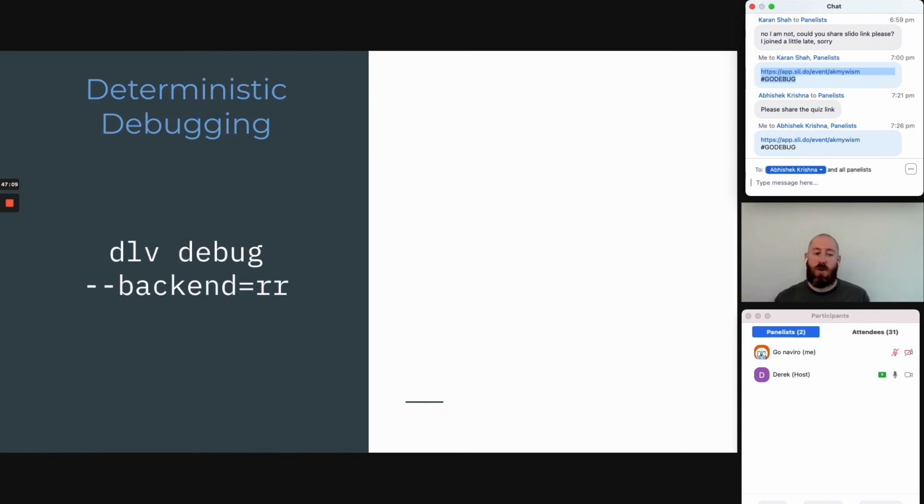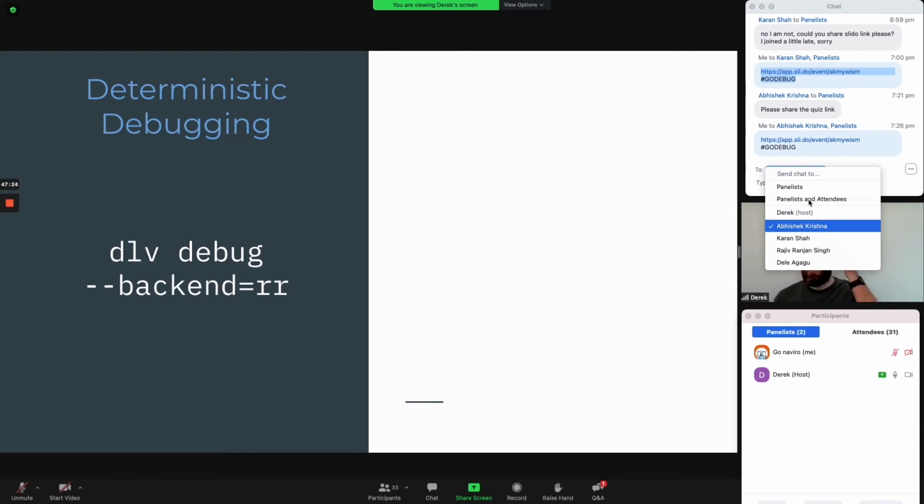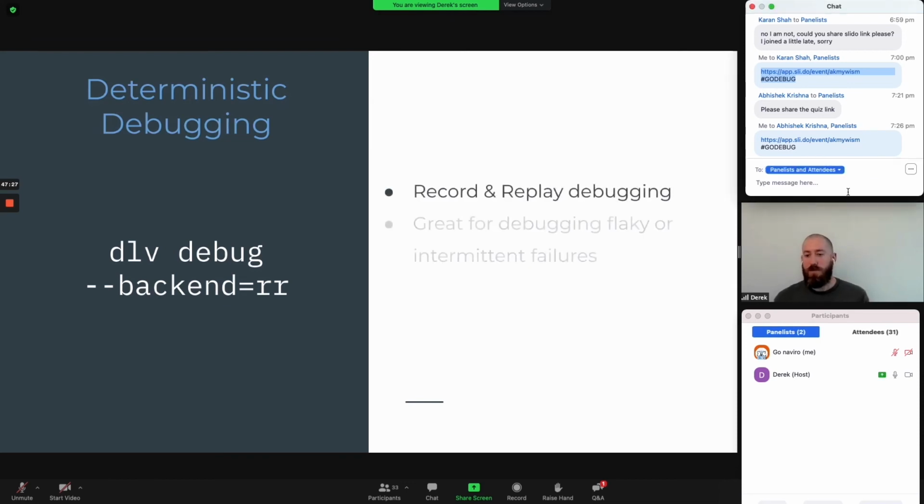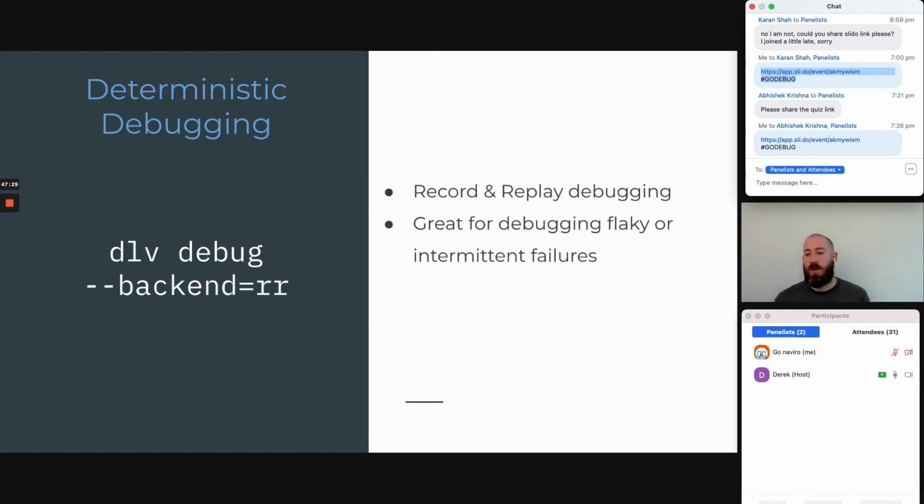Once you've captured it in a recording, you can play that back as many times as you want. You'll always hit that bug every single time. So it's a way to deterministically reproduce failures in your code that might be intermittent. So it's really good for debugging flaky or intermittent failures.